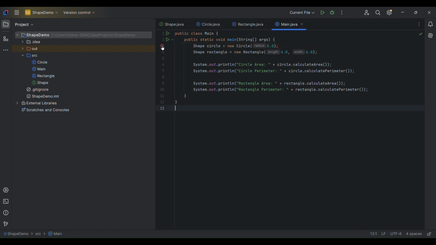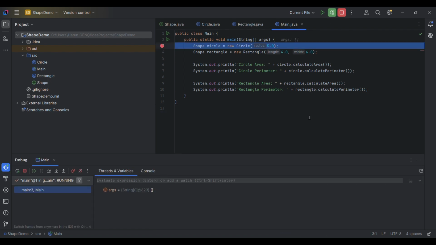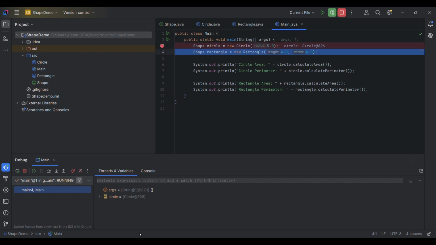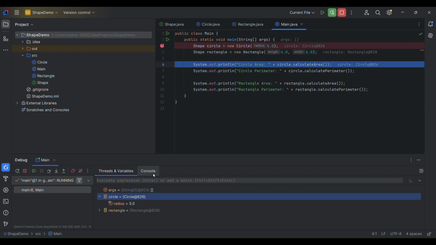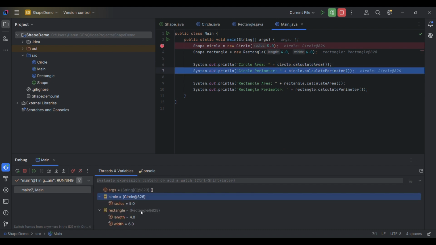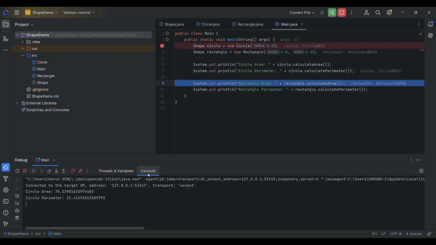Okay, I put the breakpoint and debug Main.java. F8. The circle radius is 5 and the rectangle length is 4 and width is 6, and switch to the console.